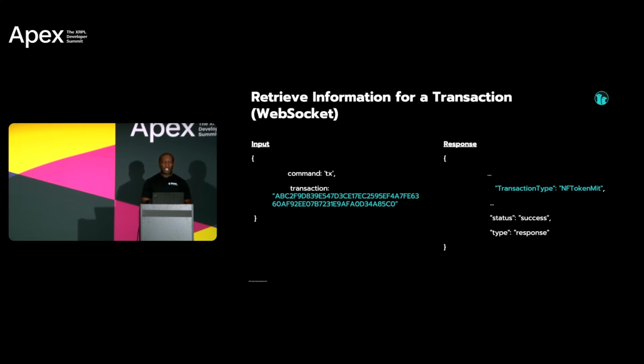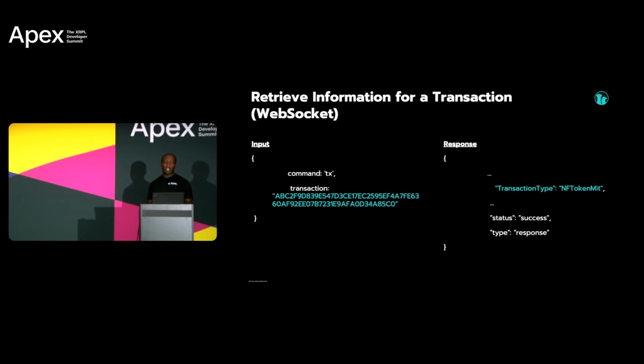Now I can take one of those hashes and send through another command, and that is the command tx. Well, it stands for transaction, I'm assuming. If you take the transaction hash and send in that command, you get a response back, which will show you the details of that transaction that occurred on the XRPL ledger.